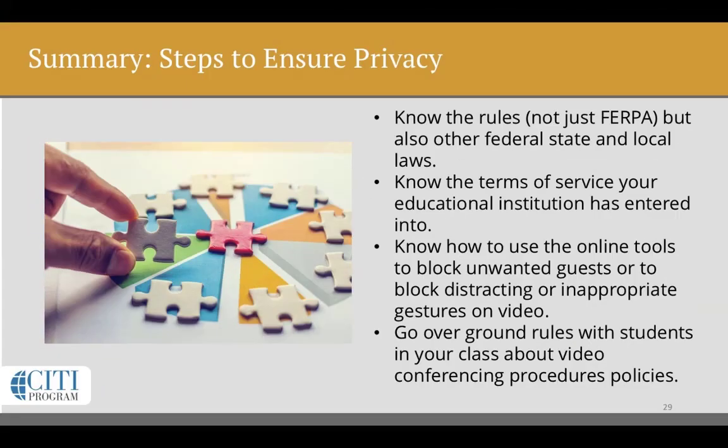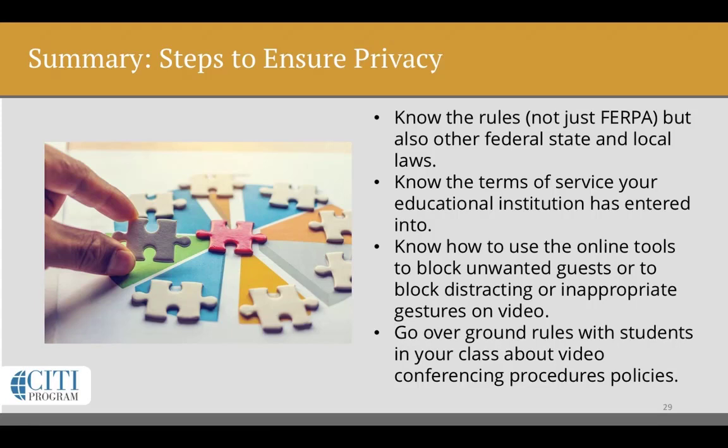So in summary, there's a few steps to ensure privacy. Know the rules. And when I say rules, not just FERPA, but also other federal, state, and local laws. Know the terms of service that your educational institution has entered into with any kind of vendor. Know, first of all, if they have entered into a terms of service, and if they have, make sure that you know those terms and that you're in compliance with those terms and that those terms are in compliance with FERPA. Know how to use the online tools to block unwanted guests or block distracting or inappropriate gestures on video. This is something that has come up a lot with Zoom bombing. Know that tool. Make sure you can block someone who's not in the classroom, who's coming in and being disruptive.